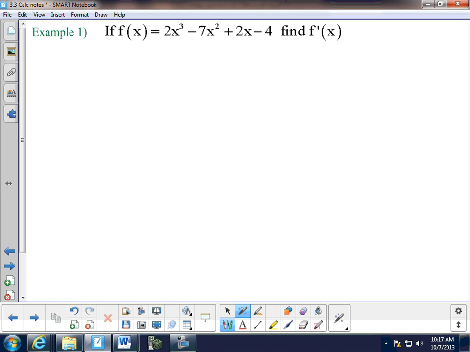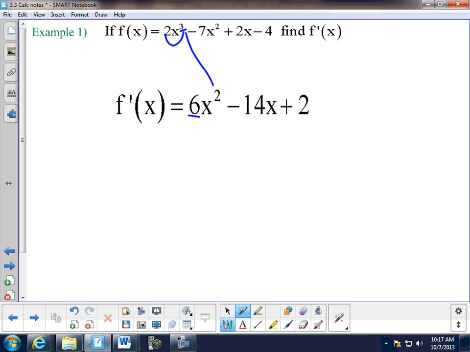So another example, and just watch this one. These are stuff like this in the book. Find the derivative. Because it's a polynomial, you're just going to do the derivative of each one of those things separately and write it down. So the derivative of this, the exponent multiplies down front, get the 6. The exponent gets smaller by 1. 2 times 7, that's where the 14 comes from, smaller by 1. Now you can do this one the same way. 1 times 2 is 2, and then becomes x to the 0 power. And x to the 0, of course, is 1. And then the derivative of a constant is 0. That's the derivative. 6x squared minus 14x plus 2.